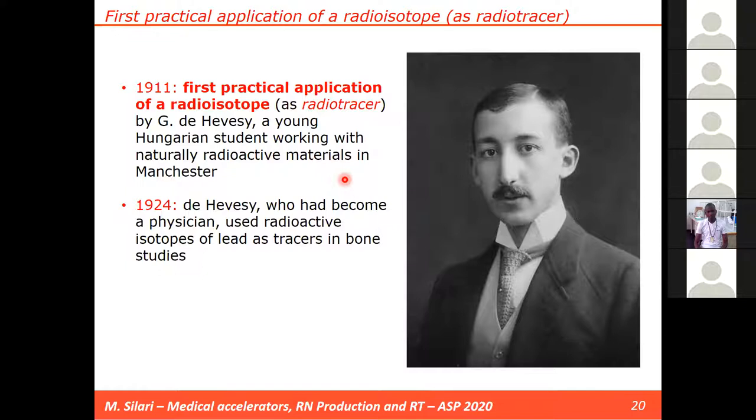At a certain point, he started to suspect that the chef was recycling food. He suspected that the food left on the dishes at the end of a meal was recycled and represented maybe the day after. So once, he took a little bit of the radioactive substance he was studying and put a tiny amount in the residual of his food. Then on the following days, he brought his detector, which was not as sophisticated as what we saw last week. It was a much simpler instrument, and he actually found radioactivity in one of the meals, which proved that the same food left over from his meal a few days before was recycled into a new plate. And this is the first example of the use of a radioisotope as a radio tracer to trace something in nature.